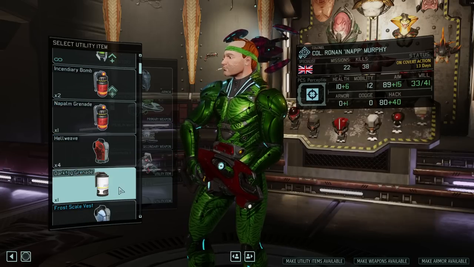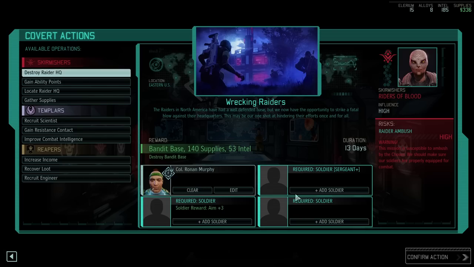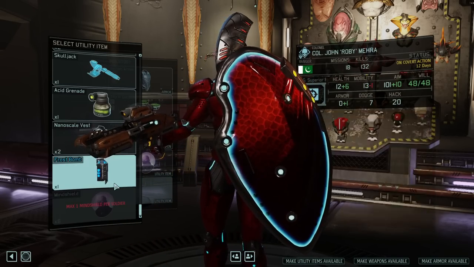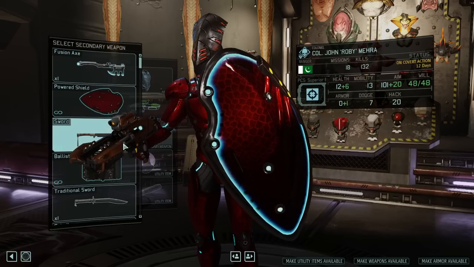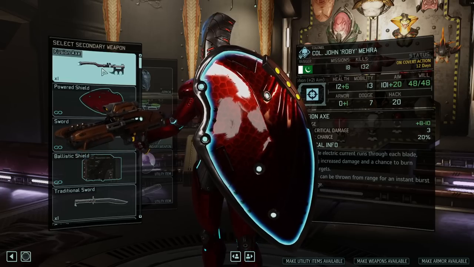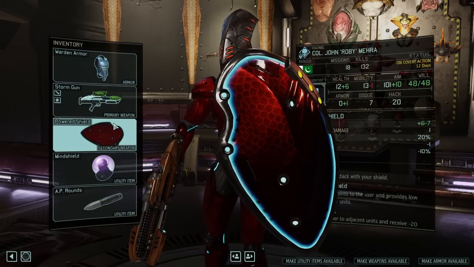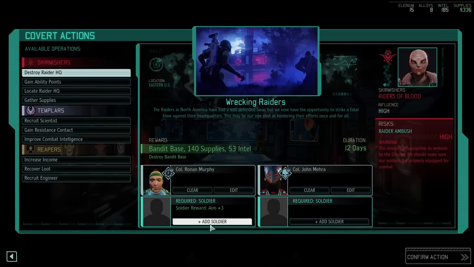Definitely, I'm torn between ammunition and a deployable turret. I think we'll give him the turret. That's not bad. Roby. The axe isn't bad either. Would be less hit points, but definitely more damage. Does he have Reaper? Not sure. Let's go with the shield for now, because the shields are quite good.